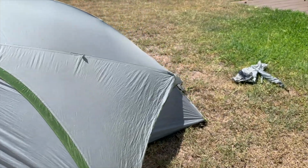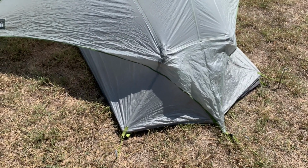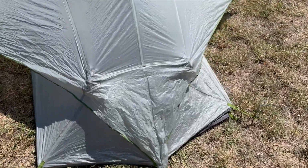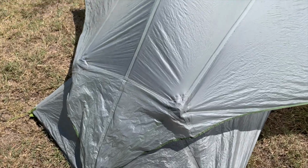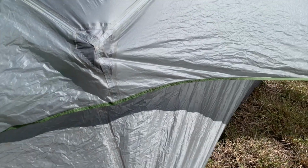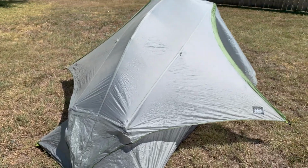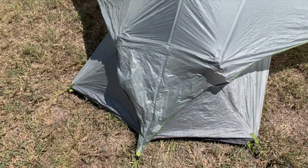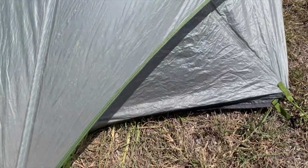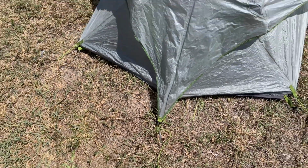So you don't have the protection of the rain fly. The other, kind of the same issue, is over here at the foot box. As you can see, the rain fly doesn't cover that completely, which makes the foot box also a single wall. So just something to keep in mind. I had a sprinkler on it. I was gonna see if I could get this. The ground is so hard right here. Nope. Okay. And it didn't let any water in, but maybe that's why they stopped making this tent. I don't know. And then the other is this right here. There's no way to tighten it to where it's tight like that without having another stake.